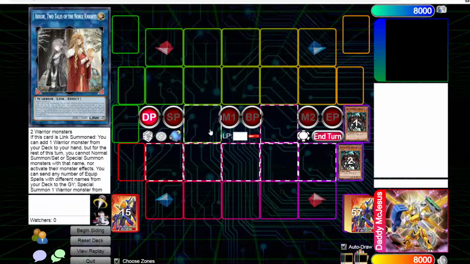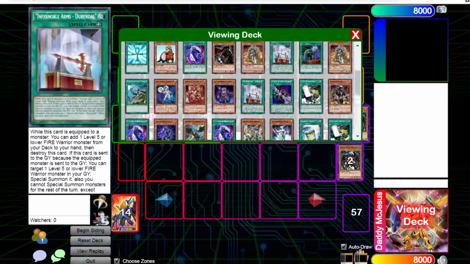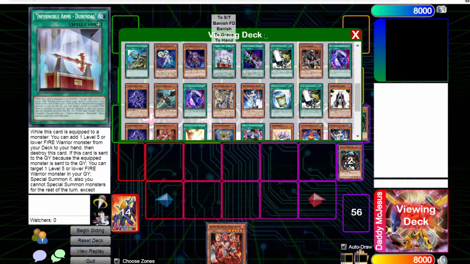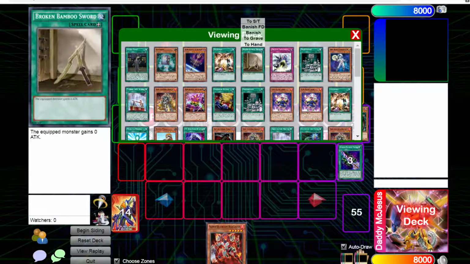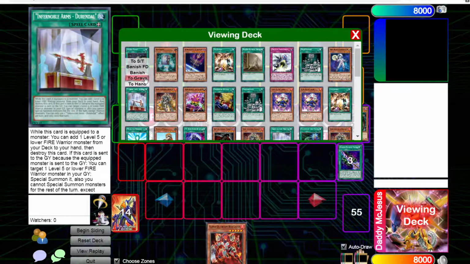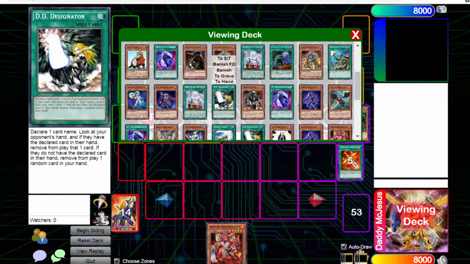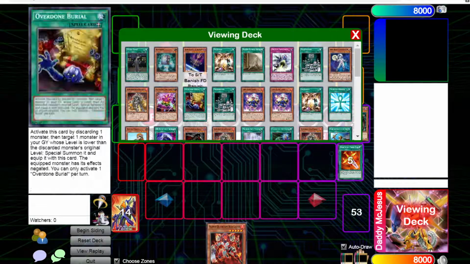You'll use Isold to grab a copy of basically any warrior monster. We are going to get Super Quantum Red Layer, because that's what Infernoble used to do. And then you'll send 4 cards. 1, 2, 3, and it doesn't really matter what the 4th one is.